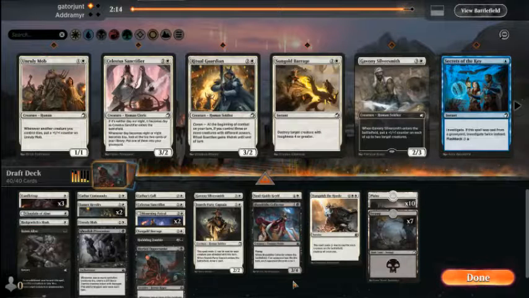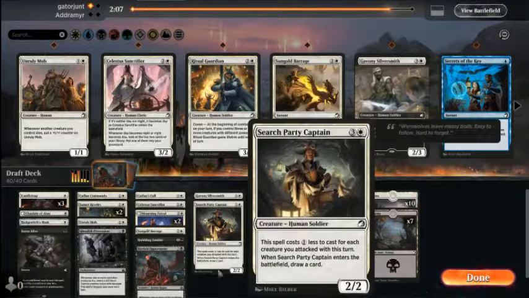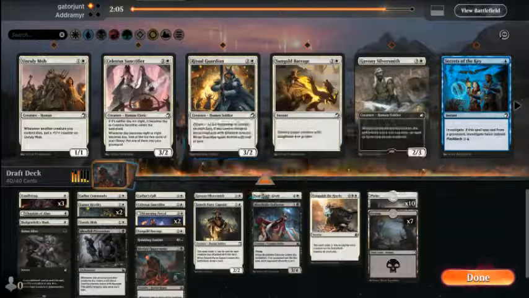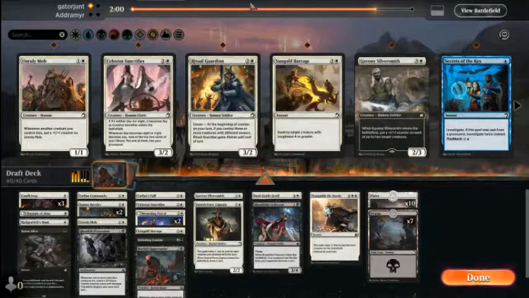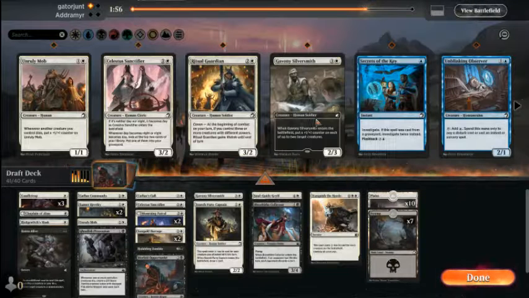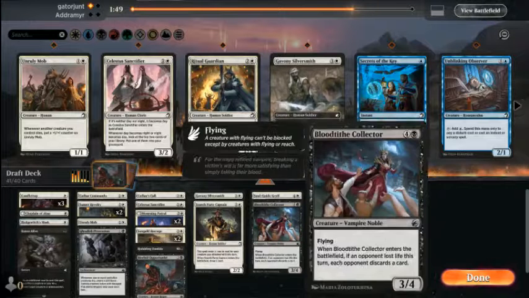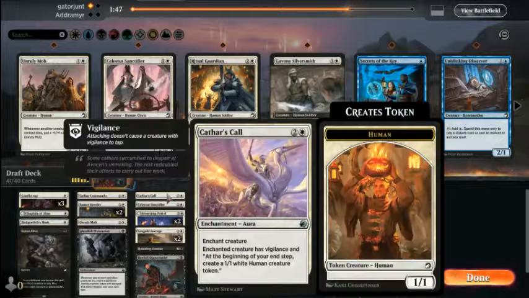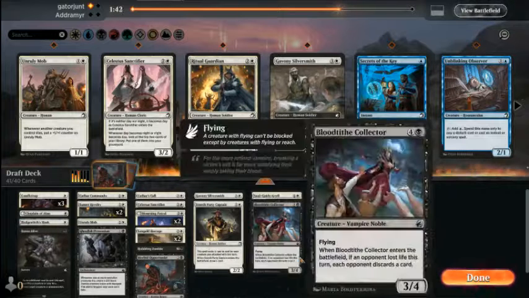So against Werewolves, I think actually my black-white deck is still a better choice. Sun Gold Barrage can come in, and I like the flyers. And the opponent didn't have much removal, so Cathar's Call could be useful as well.